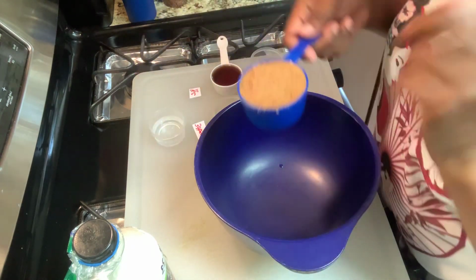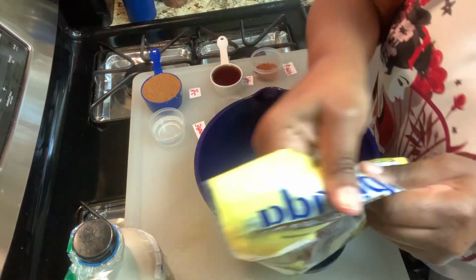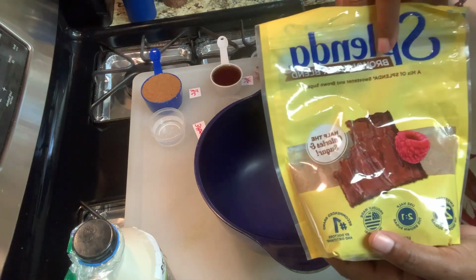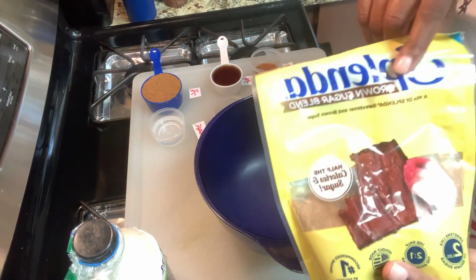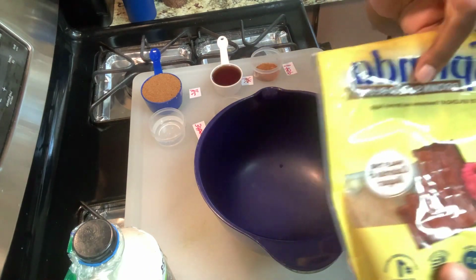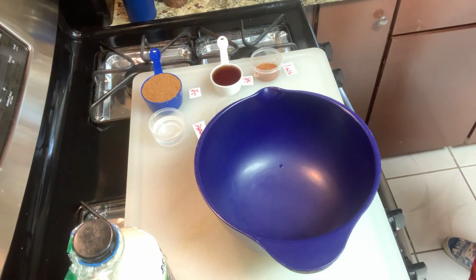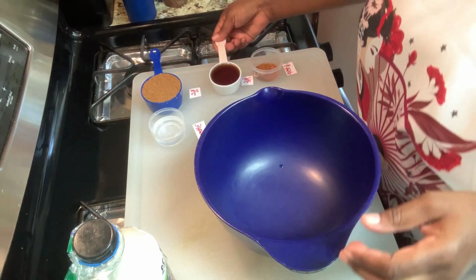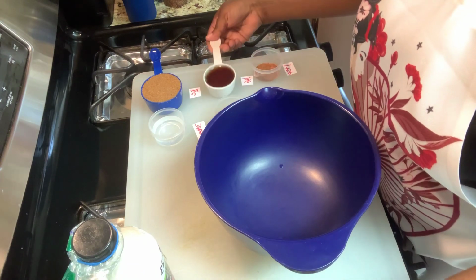Okay, you're going to need 1/2 cup of dark brown sugar. Now, for those of you, my fellow diabetics and my little pump wearers, you can substitute 1/2 cup of this Splenda brown sugar blend. This is what I would use in mine. Now, I haven't seen any sugar-free maple syrup. You're going to need 1/4 cup of maple syrup.